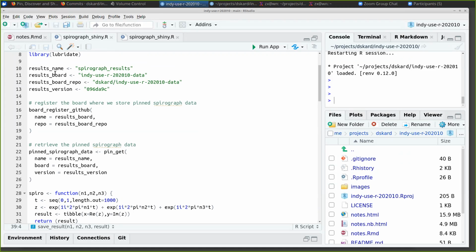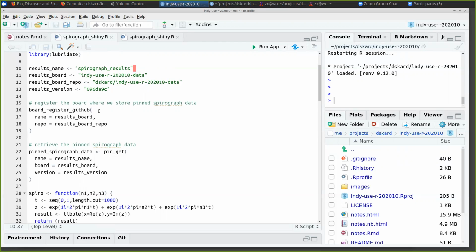I have a couple of variables that describe all the hard-coded stuff, like what version of the results I want. This is the hash that came out of GitHub. This is the GitHub repository that's holding my board. This is the name of my board, and this is the name of the pin on the board.